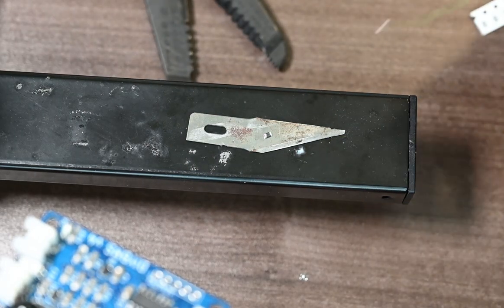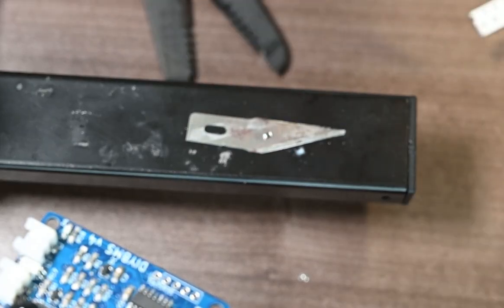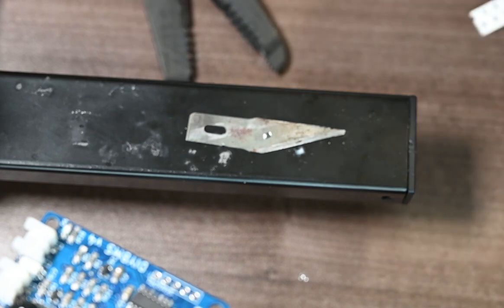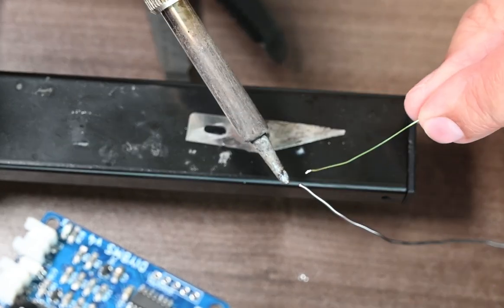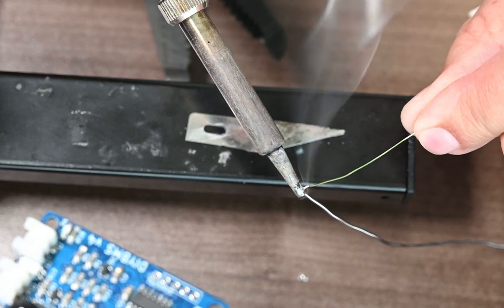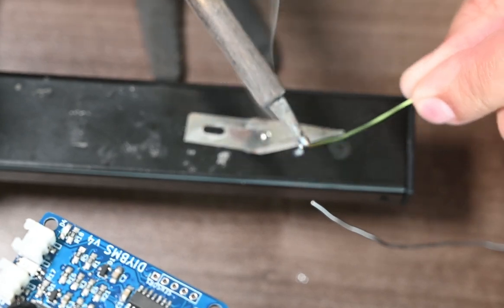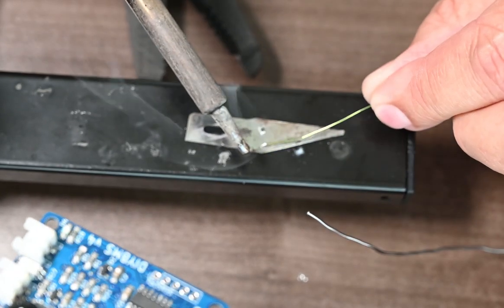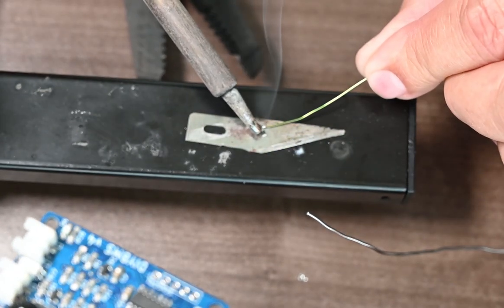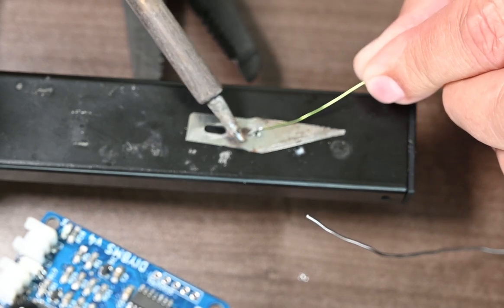So I'm going to get a little more solder on my tip because I'm not sure if I had enough before. And it didn't quite want to stick. So let me get some more on here and see if that will help. If you don't get that enamel off, the solder won't stick. So you want to make sure you get it off so you get a good amount on there. Now let's go down here and we'll see if we can get it attached. And it just takes a dab.